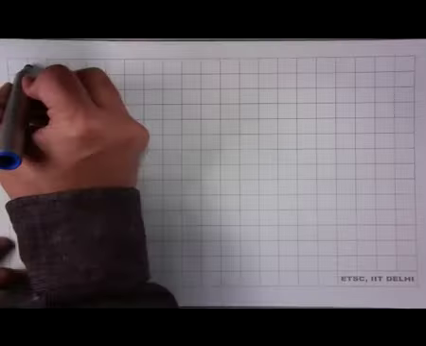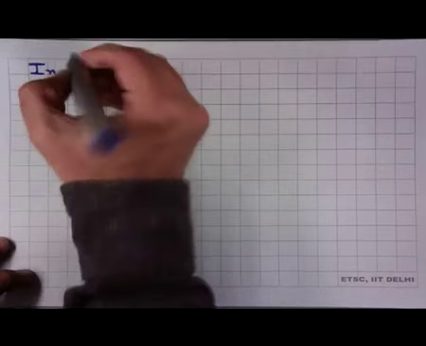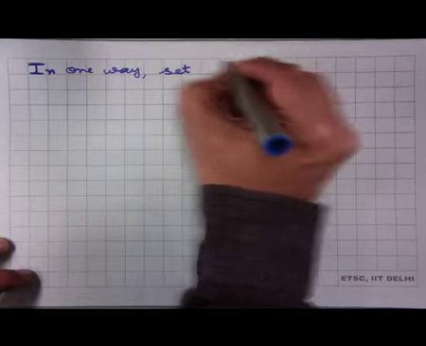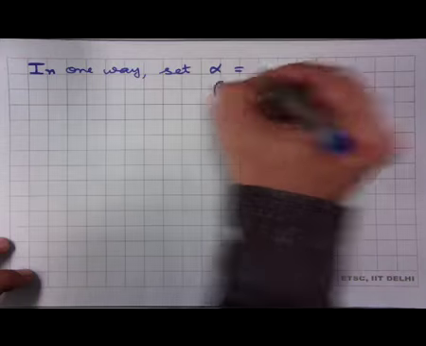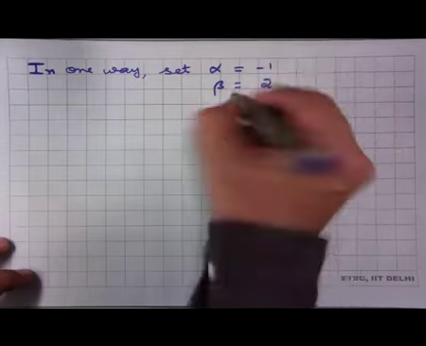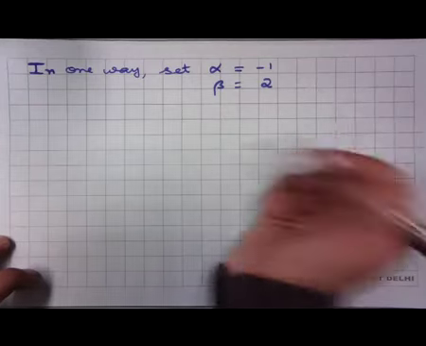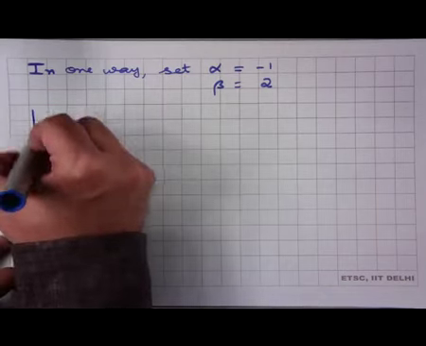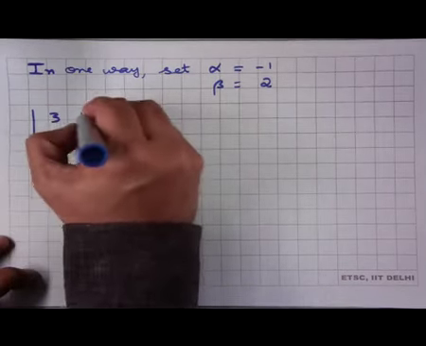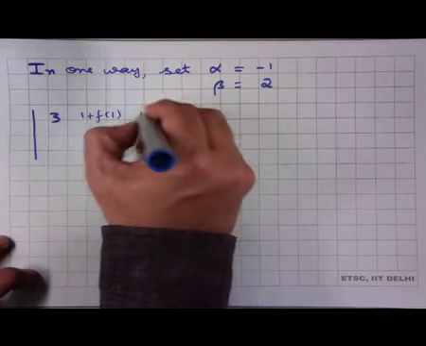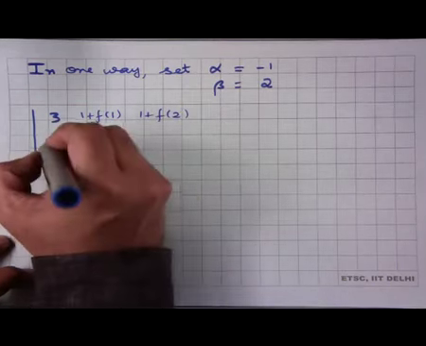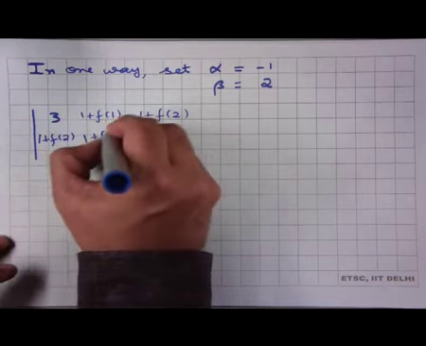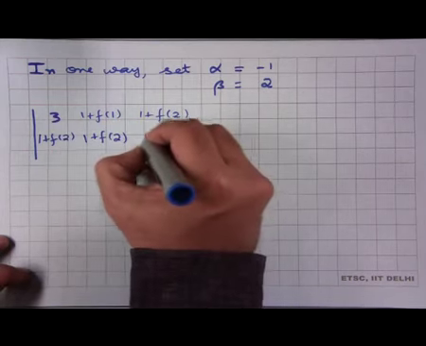So in the first way, we can set values of alpha and beta. In particular, we can say alpha is minus 1 and beta equal to 2. Values chosen such that they are close to 1 make it a more efficient evaluation. So what is the determinant? It is 3, let me rewrite that, 1 plus f1, 1 plus f2, and as you notice, it is a symmetric matrix. So we do not have to evaluate all of them, just half of them plus the diagonal should be okay.